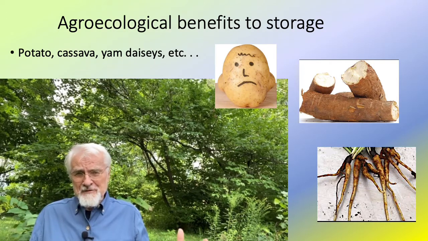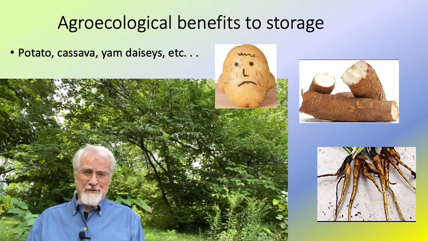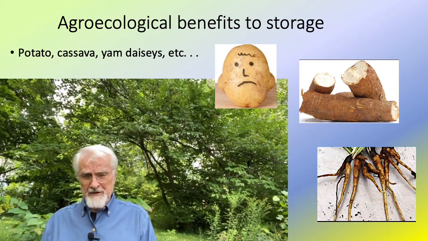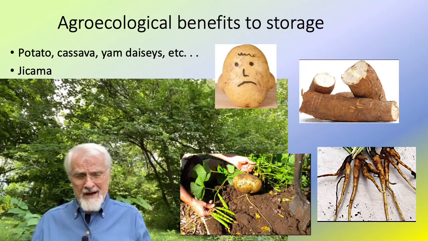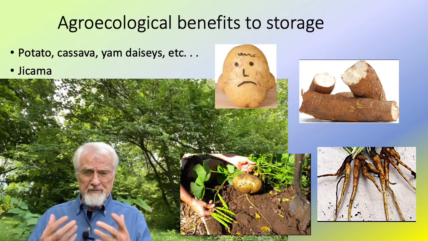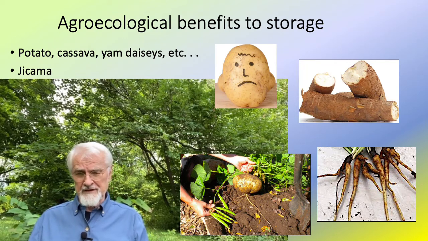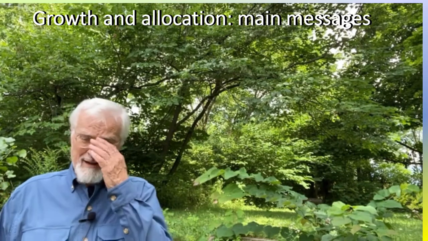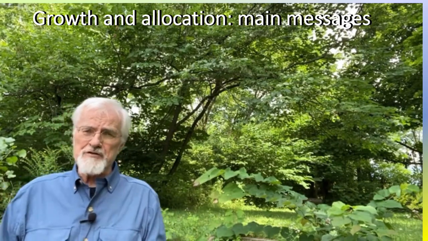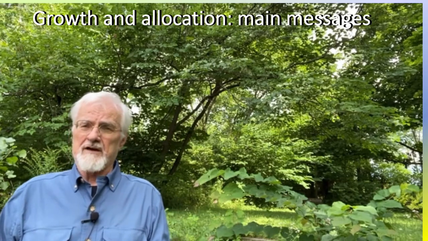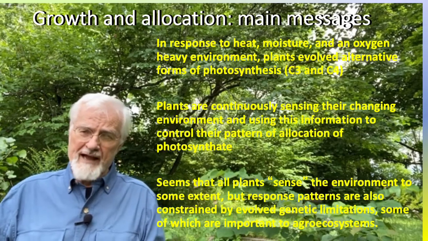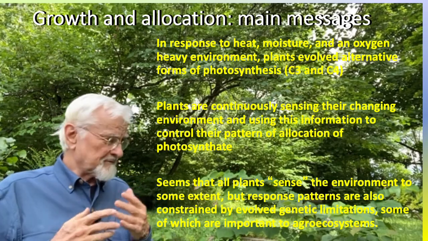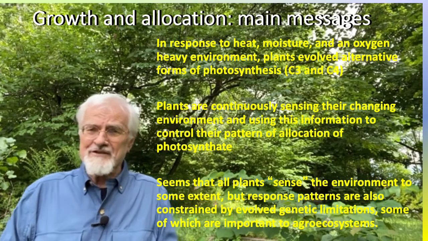There are products, of course, that we normally consider in agriculture, such as potatoes, such as cassava. And here's a picture of a really interesting crop. This is called jicama, and as you can see, it produces both fruits and a root. The root is actually very delicious. So that's a very brief summary of some of the issues that I think are important associated with physiological ecology of plants that we need to understand for agroecology. Here's a quick summary of some of what I think are the take-home messages.